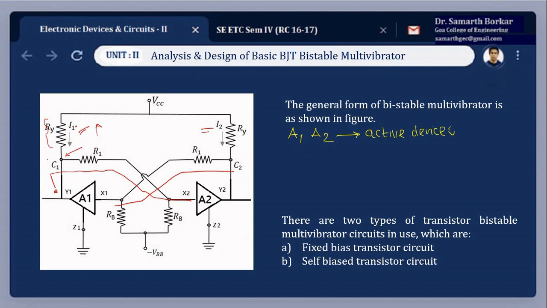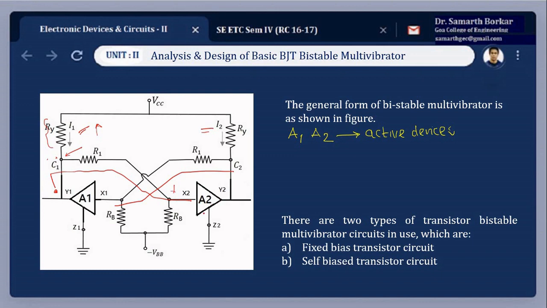And as we have said, as the current I1 increases, there will be more and more voltage drop across this resistor, and the share of the voltage at this point will be less and less. Now the voltage at this particular point is connected back, or acts as input, to the second stage through this voltage divider network R1 and RB. Along this path some voltage gets dropped across R1, and by the time the voltage reaches here, it is very much decreased. Now this decreased voltage forms the input to the second stage.